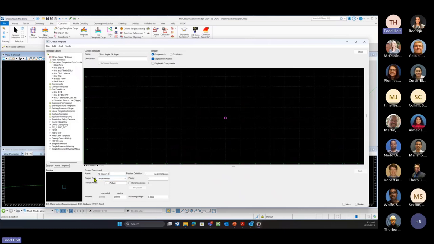This is where we set the different target types for the end condition. We're just going to do a terrain model, our active terrain. This is where we can also look at an elevation, or horizontal for linear, vertical, or both. So if we want it to control horizontally, vertically, or both, such as a ditch, we control those by linear geometry.